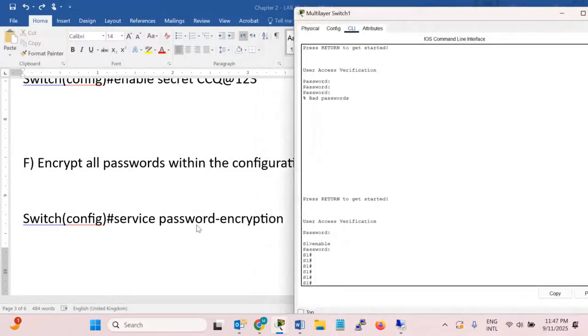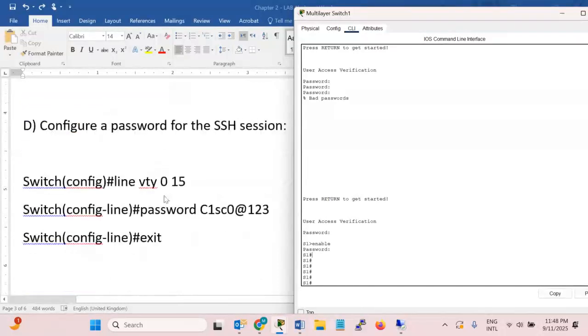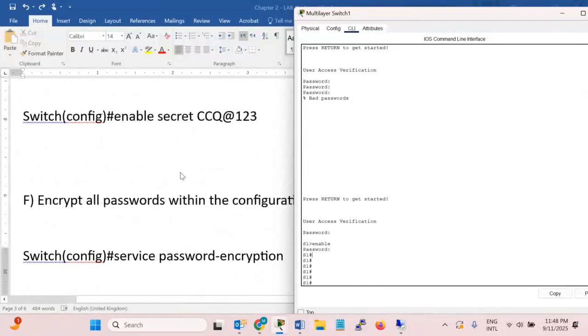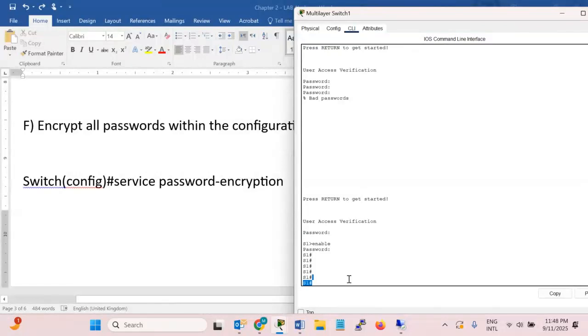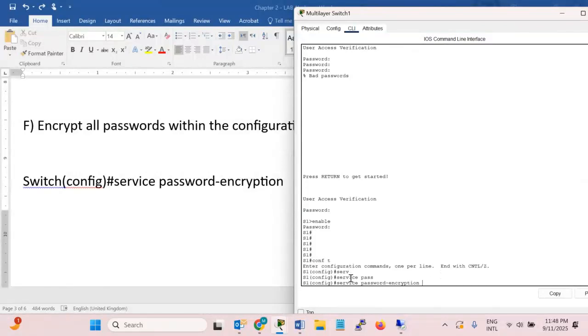If I need to encrypt all my passwords on the switch, any password which is in plain text, a normal word which anyone can read, I will use this command, service password encryption. After setting up all the passwords for console, for SSH, and for enable, I will use this command in the global configuration mode to encrypt all my passwords on the switch.